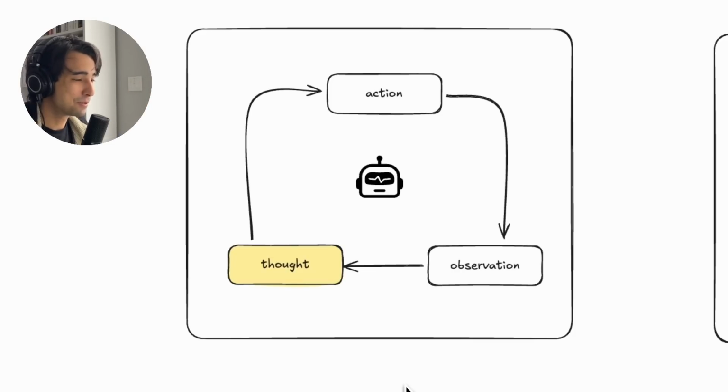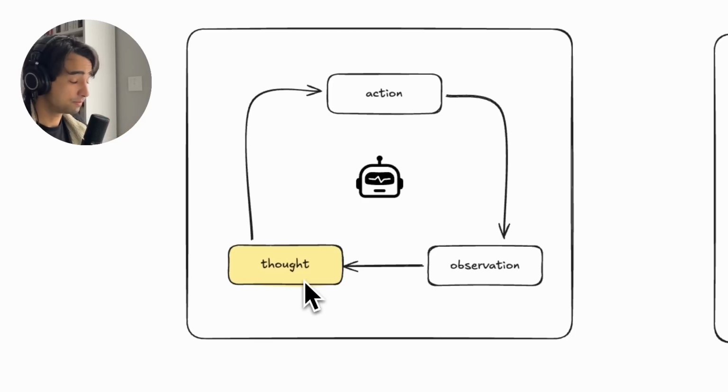I know that's not always how it works, but in an agent, it's very useful to use a language model to simulate that thought and then choose the action from the tools that it has available that we have specified in the system prompt. And then once the application executes the action, the observation is when you send the output of that execution to the LLM, and then it can start thinking again.